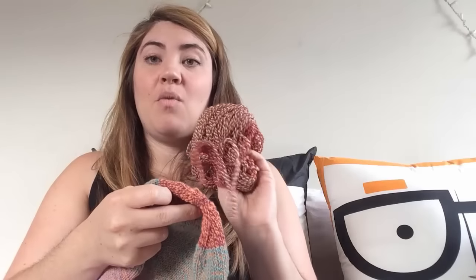I am going to have some hat patterns coming out this year, so I think this height hat will definitely be in that set of patterns because I really like that. So that is that. And then I'll do the pom-pom this week. I'll wash it. It doesn't even really need to be blocked. There isn't anything in it that needs to be blocked out. I'll just wash it to make sure it's clean, and then I'll put the pom-pom on. I need to get a pom-pom maker though, because I'll talk about it in the next FO. The one that I have is one of those, it's like 4 separate pieces.